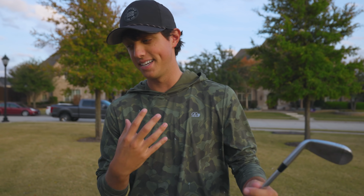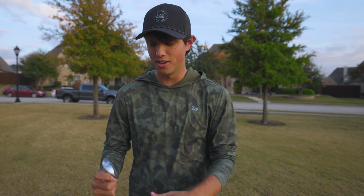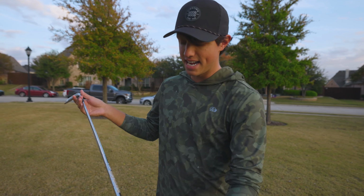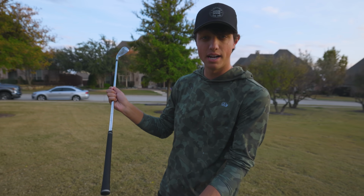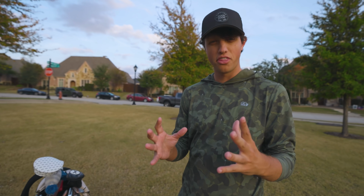That's not for me, because I don't like looking down at a butter knife. I feel like if I miss hit it, it's gonna go 20 yards. So this is a little bit more comfortable. I feel good over these irons. I got Dynamic Gold shafts in here, 120. For my grips here, standard Golf Pride. I don't like to get too fancy with it. But that's it for the irons. They're that JPX, a little thicker, but they feel amazing. They're super soft off the face.